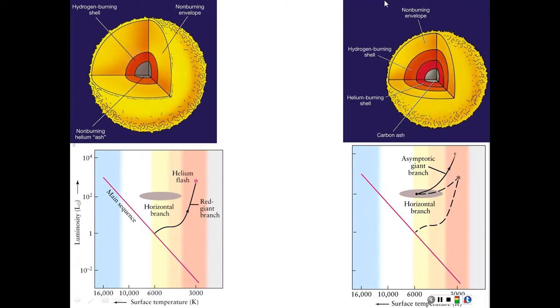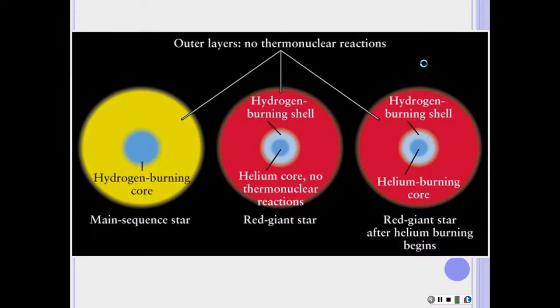In this phase, we're going to go through a second red giant branch, which is called the asymptotic giant branch, because it asymptotically approaches the red giant branch. And you can see here how it has slightly different structure. So now we have carbon in the core, we have a helium burning shell around the core and a hydrogen burning shell around that, and still lots of star that is not burning. And I want to emphasize that these cartoons are not to scale. The region where burning is happening is much smaller than the rest of the star.